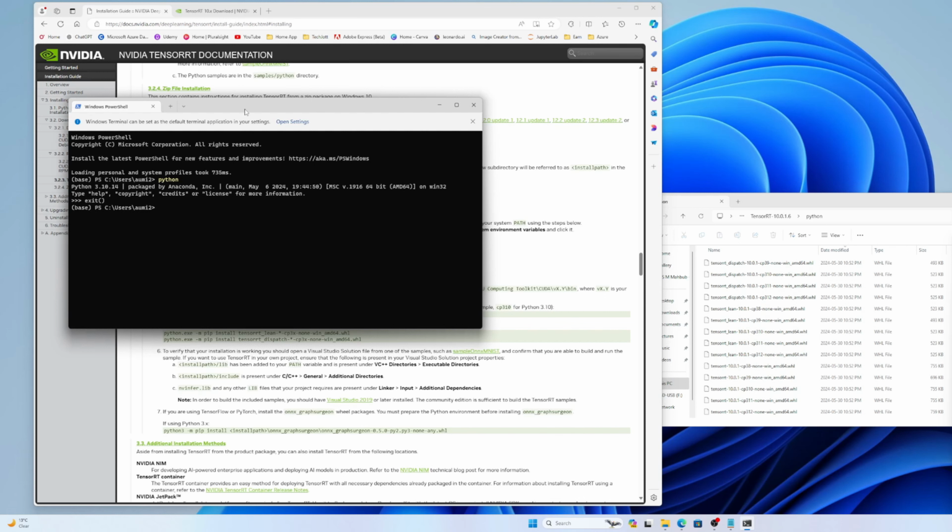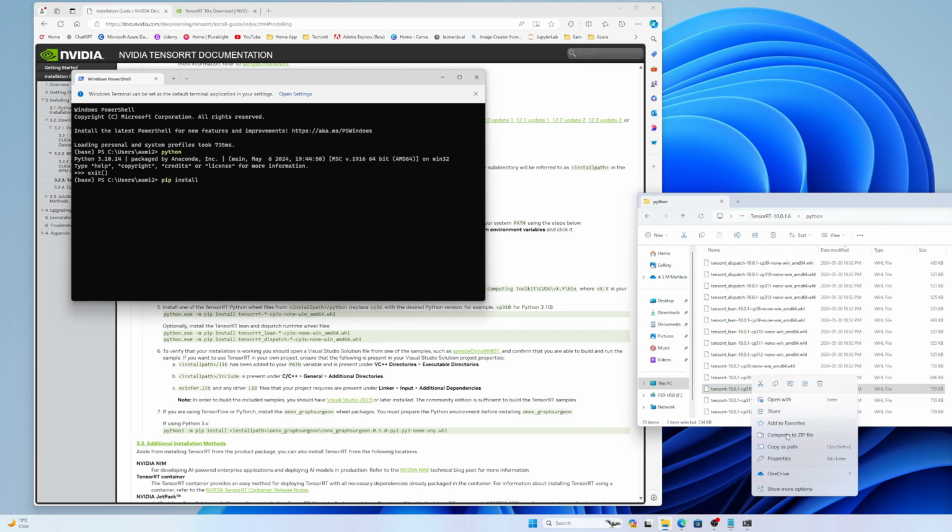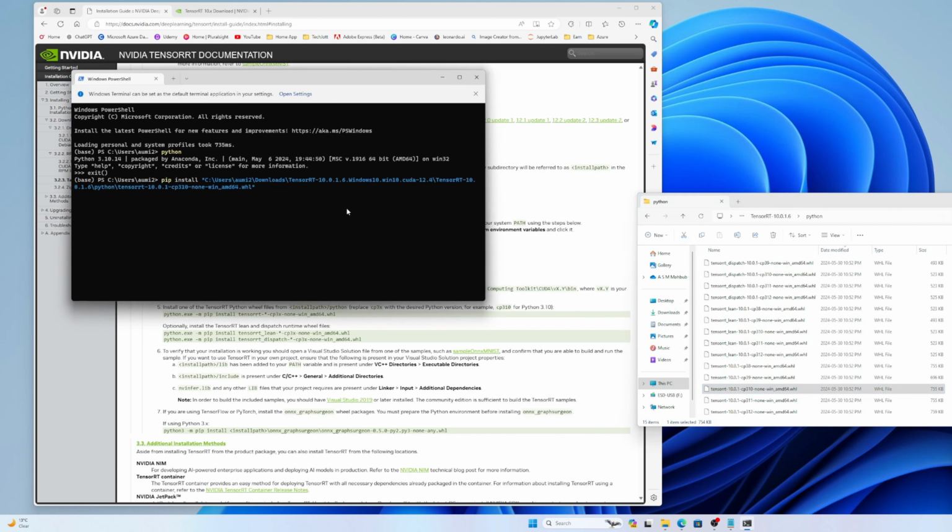Now we need to install this file, this 10 item. The installation command is pip install, and now I need to copy the link. Right click here, copy as path, paste it here and install it, and it should install perfectly.